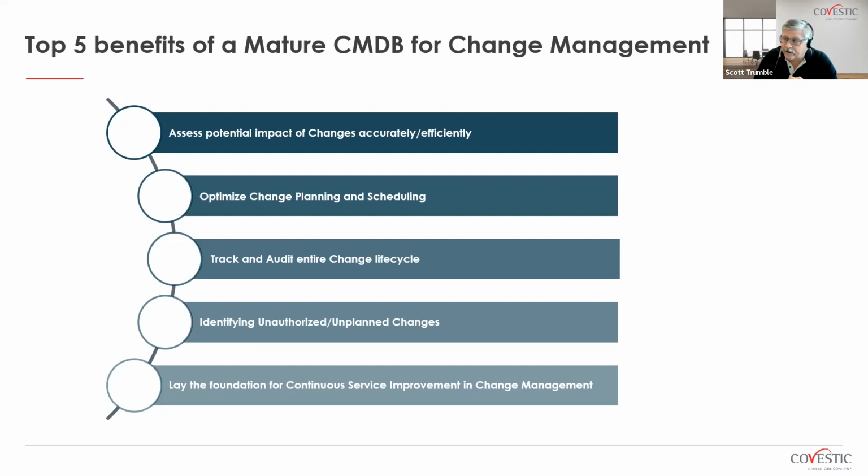We have a coming up session, Dondi and Kate coming on board to talk about how we as a company with Covestic, when we're engaged with a customer, help them go about road mapping this process. How do we recommend people do those roadmaps and their plans for change? So if you haven't seen that yet, it's probably down below somewhere, and check out our sessions up above.